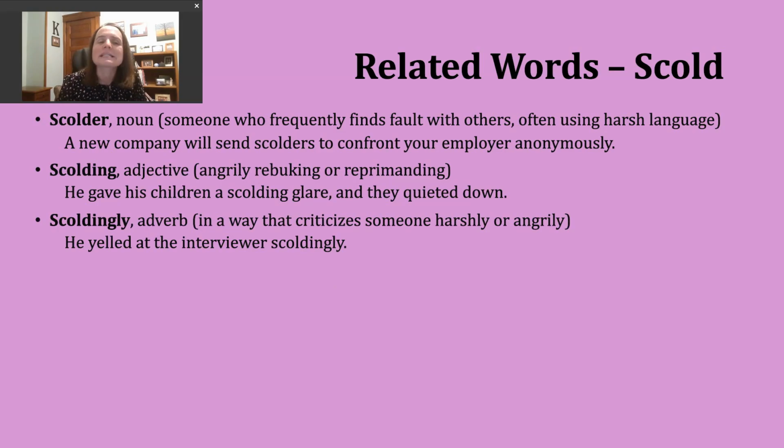Then the last word we'll discuss today is the adverb scoldingly. So we took our adjective, we added ly. Ly is most commonly used to form adverbs. So what this is describing could be an adjective, or we could be describing a verb. So when we use this adverb, it means in a way that criticizes someone harshly or angrily. An example of this: he yelled at the interviewer scoldingly. Right? So here, scoldingly is describing our verb yell.